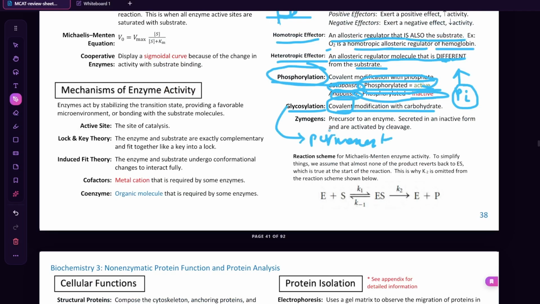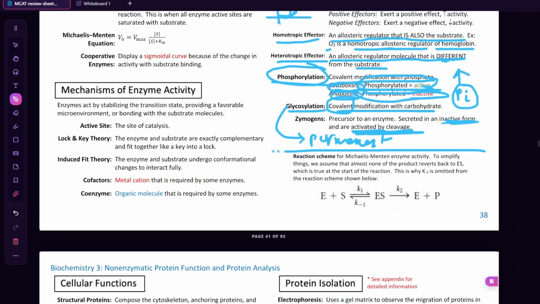Zymogens are inactive precursor enzymes released into your digestive system as a locked version. What does that mean? Let's say you have an enzyme released in an inactive form, which is your zymogen. Another enzyme decides to cut, or cleave, it. Cleave is probably a better term to use, but to be simple here, another enzyme cuts the zymogen, and that activates it. So the zymogen starts off inactive, but it activates by cleavage.